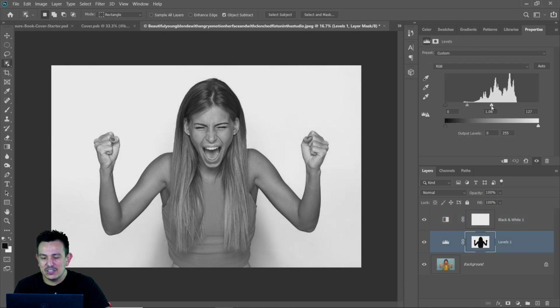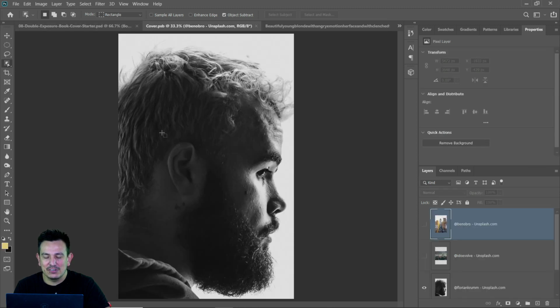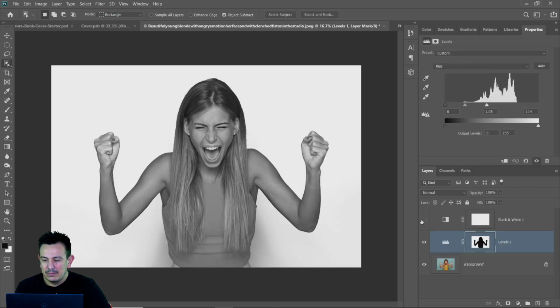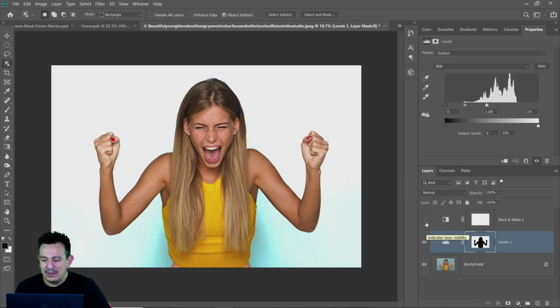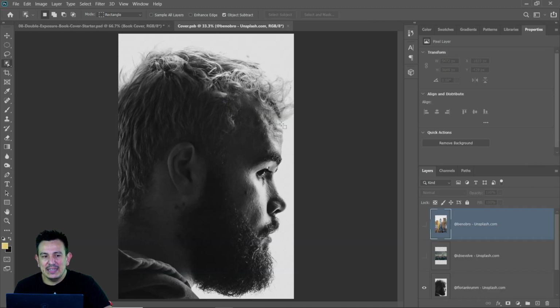So basically, this is what you need to do in order to have an image that looks more or less like this. So make sure that you have a white background and then make it black and white. So that's how I got to this point with this photo. So again, layer mask that selects the background, brighten it up, and then make the image black and white. Very simple. So what I'm going to do now is just close this file because we don't need it.